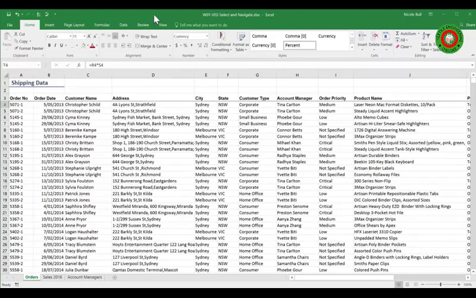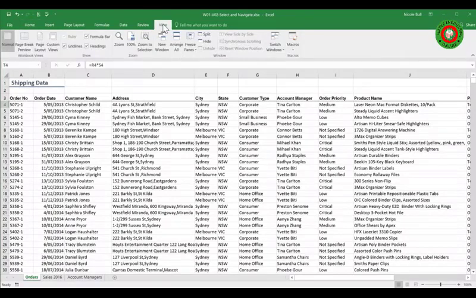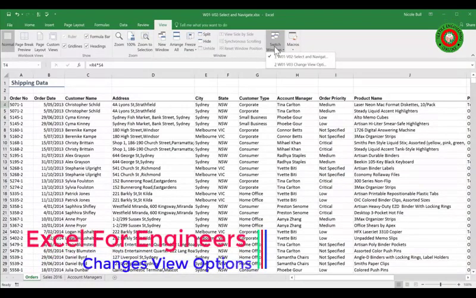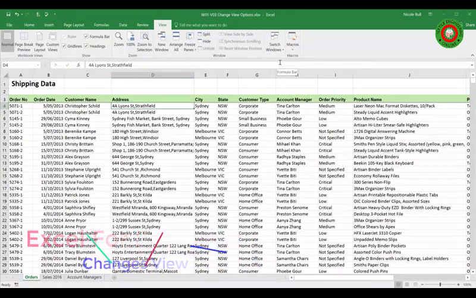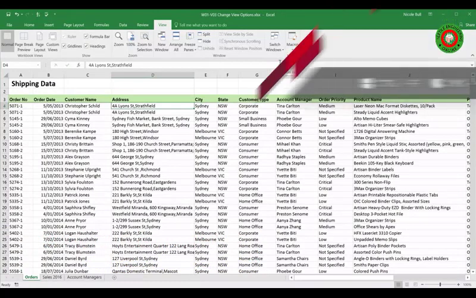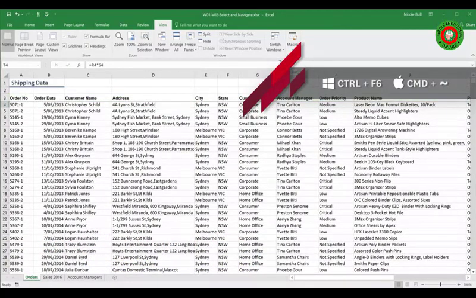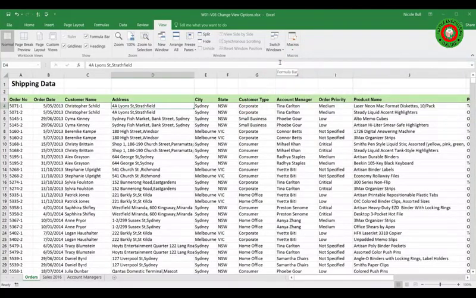We are now looking at a different workbook, but what about if I want to get back to the one I was working in previously? I come to my View tab, I come to Switch Windows, and I now have a list of all my Excel workbooks that are currently open, and I can just click to switch. There's also a useful shortcut key, it's Control F6. So I press Control F6 and you can see that quickly switches me between my open windows. So there are some view options to help speed up your workflow and make it easier to work with larger workbooks.